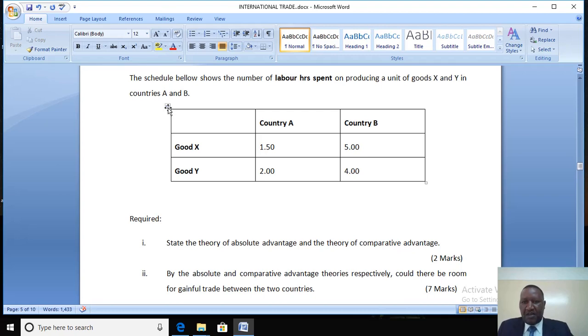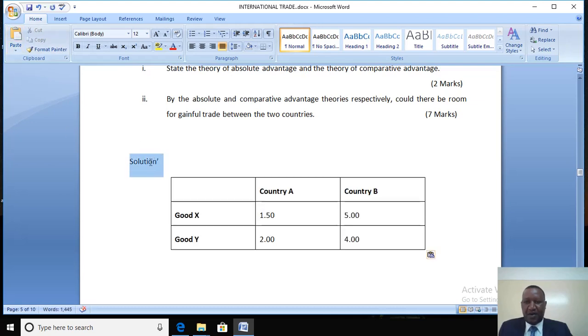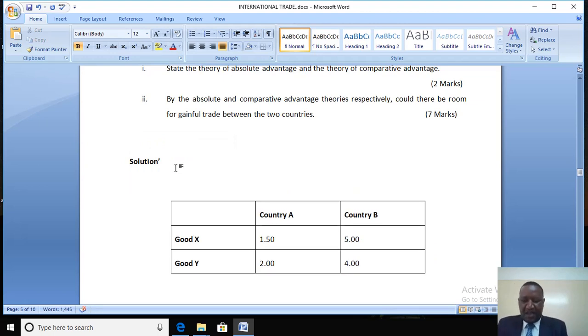For you to convert the input table into an output table, you need to make an assumption. So we are going to make a simple assumption here. The assumption is, let's say we have a total of 100 hours as maximum for each industry. We have 100 hours for each industry as maximum. So let me clarify there. This is the maximum hours provided.